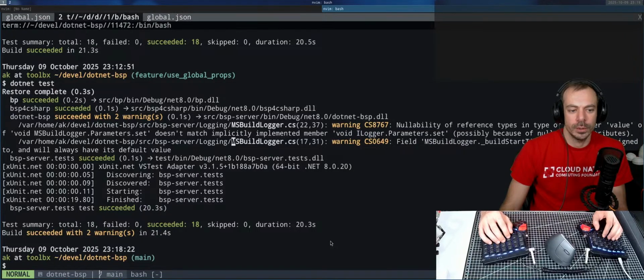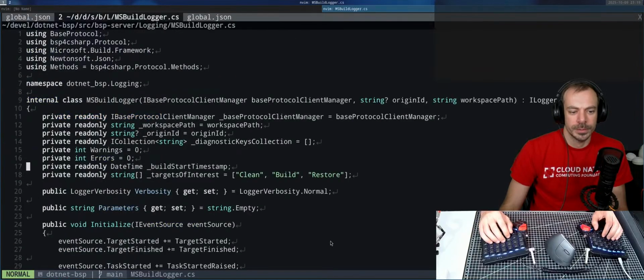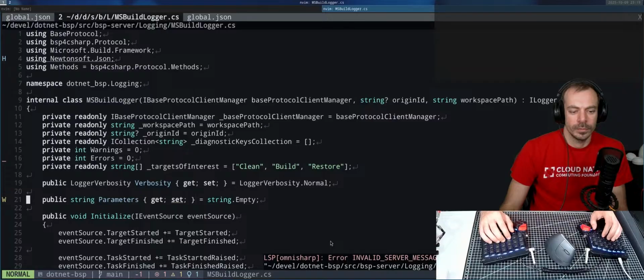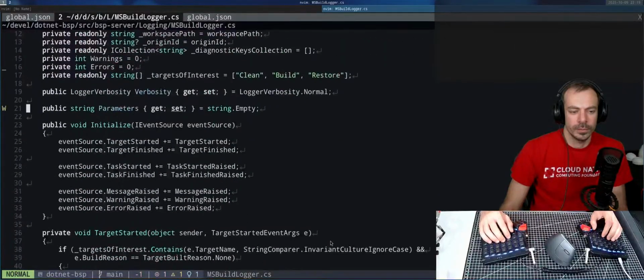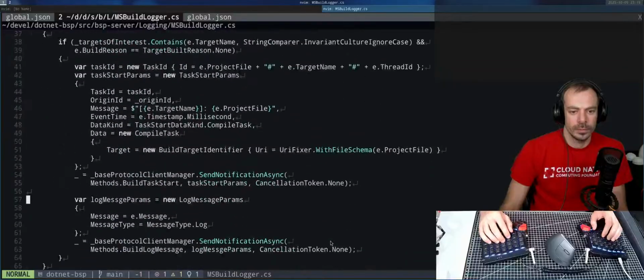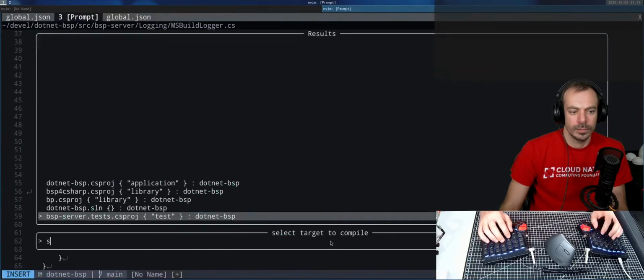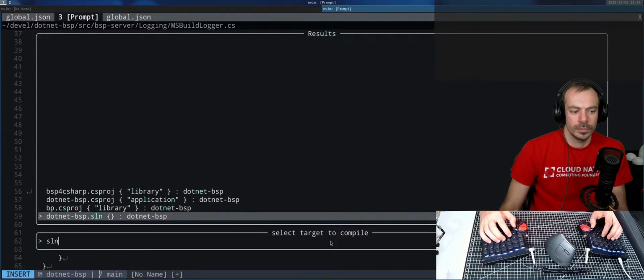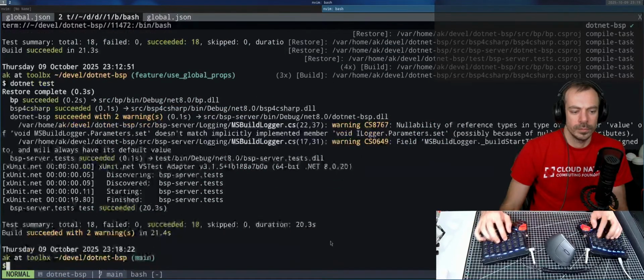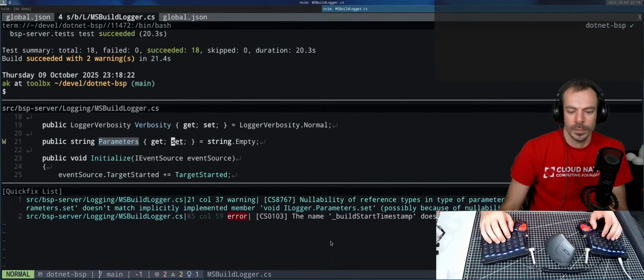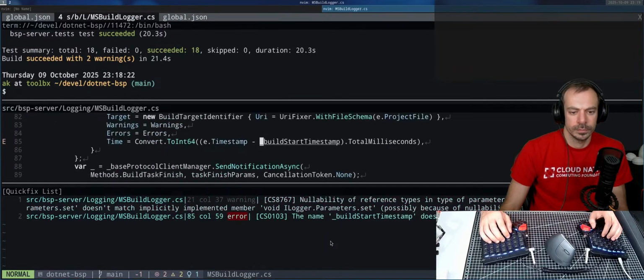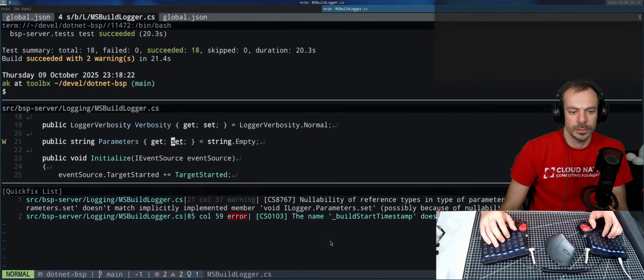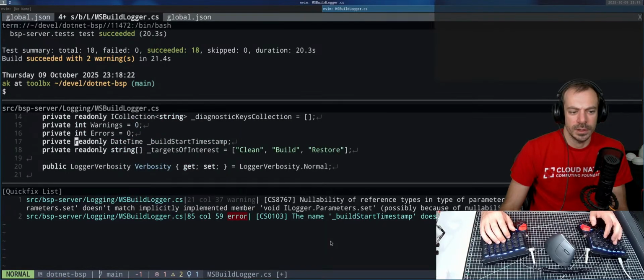So we could go and fix these warnings. Right. Wait, what? Didn't it say that it's never set?